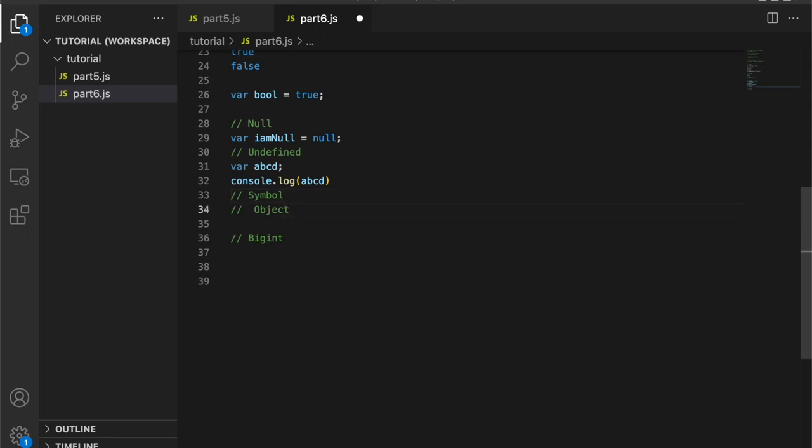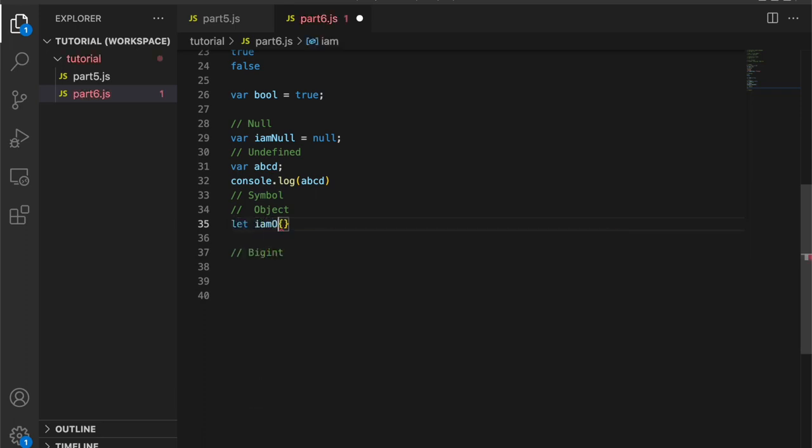And then in JavaScript, we have another type called object. So what is object? We can say anything that is inside this curly bracket is object. In JavaScript, it is the most important data type and forms the building block of modern JavaScript. We will learn about this object data type in a further section. As I just told you, it's a building block of JavaScript.